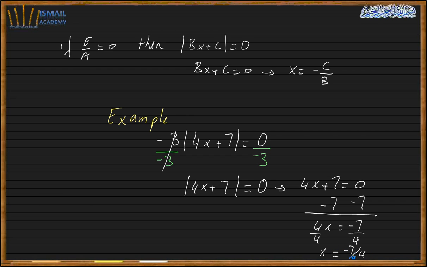And one more thing, I just remember now. Some students, when they find out the answer here, when they put at the side, they put no solution. You see, absolute value is positive, not the x. The x is the value, the variable that we're looking for. It may be positive, may be negative. So we are not discussing the sign of x. We're discussing the sign of the absolute value. If the absolute value equal a negative number, then there's no solution.